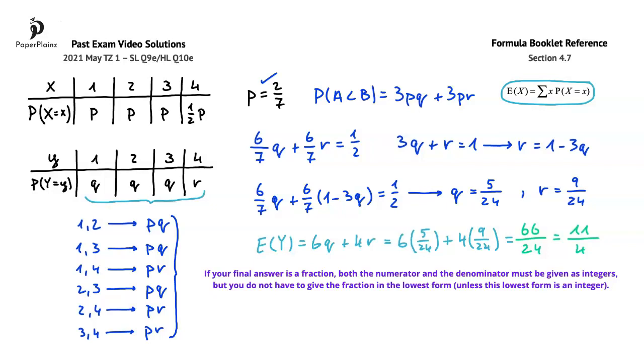The second tip is for you to keep in mind that the last question part on long questions in section B of your exam is usually quite difficult and to find the solution you often have to use results from several previous question parts. Here, for instance, we used results from question parts A, C and D.